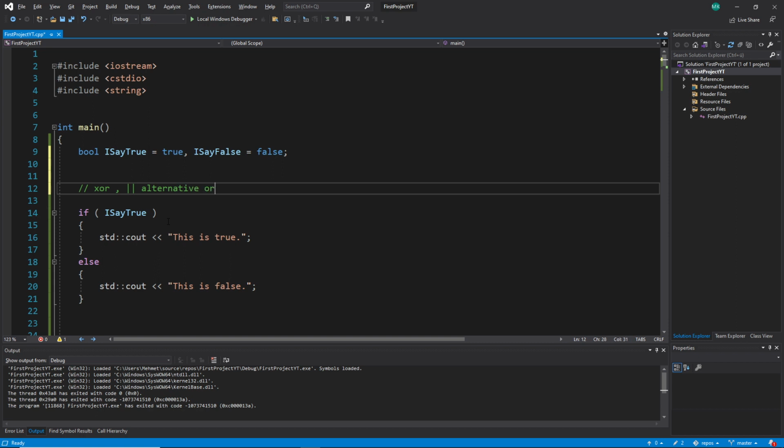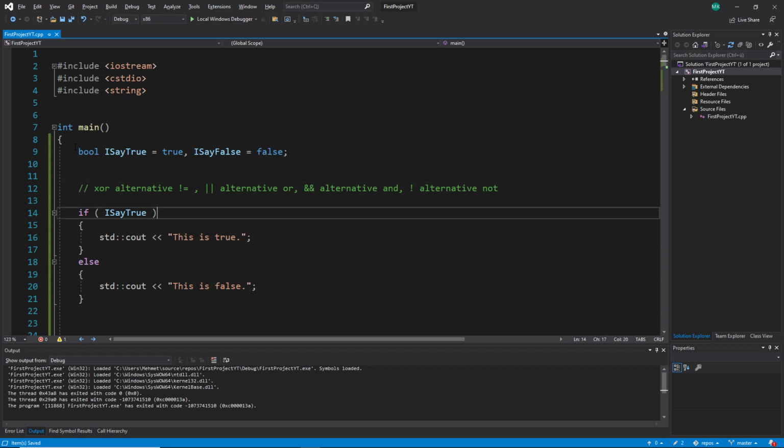Alternative is OR. And let me write the other ones too, so we see the alternatives: the AND, alternative, and we learned also this exclamation mark, alternative, not. So this we learned in the last video and how to use them. And here we have an alternative too, and we can write not equal, but this one is a little bit special because normally this one is a comparison operator. We learned them, but it has the same functionality. And what does this mean? I will show you in a moment.